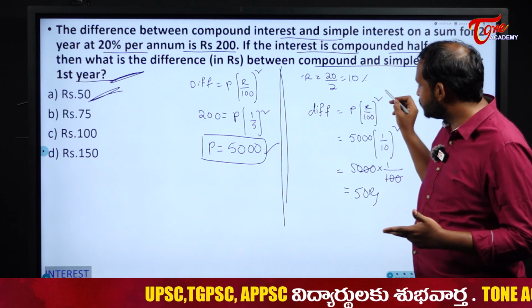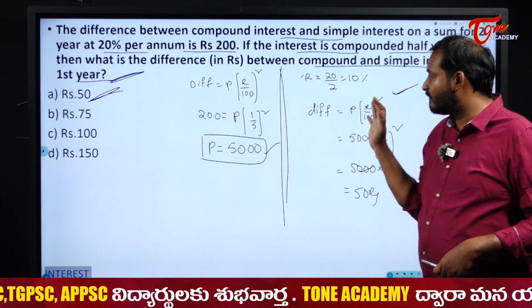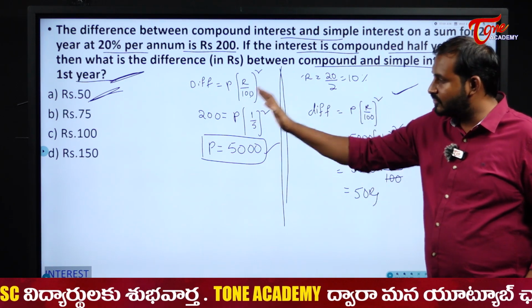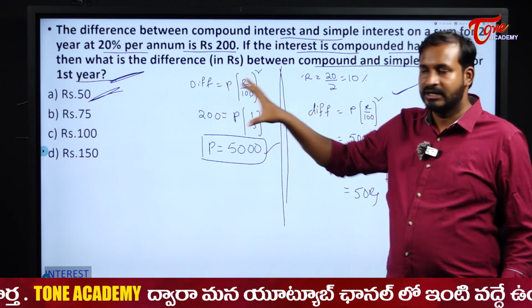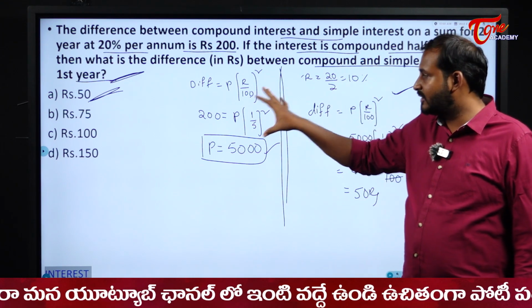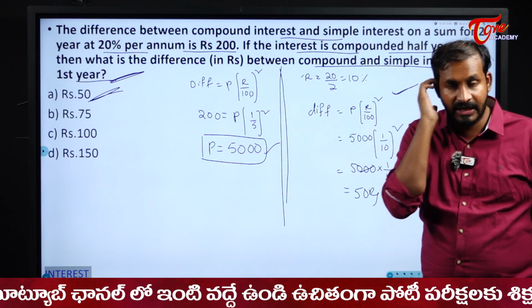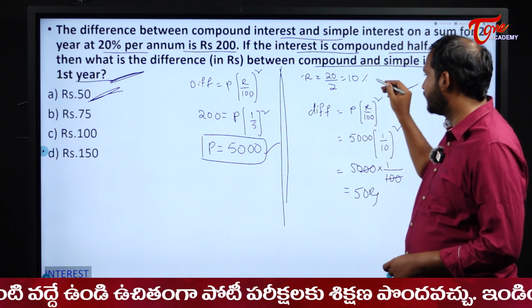So once again, I can use the same formula. You will have a doubt, sir, for 2 years you have used the same formula, for 1 year also. Yes, this is 2 years and this is 1 year. But here it is 2 time slots, 1 and 1. And here it is also 2 time slots, half and half. So I can use the same formula here once again. But rate of interest will be changed. Definitely. Please keep this thing in your mind.